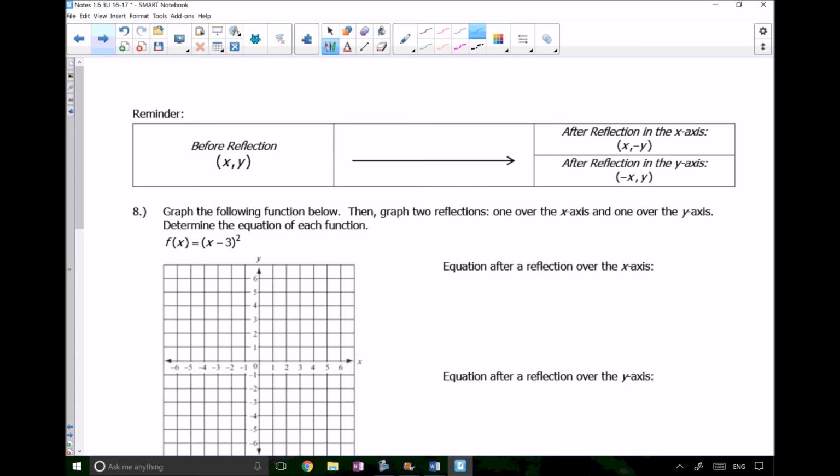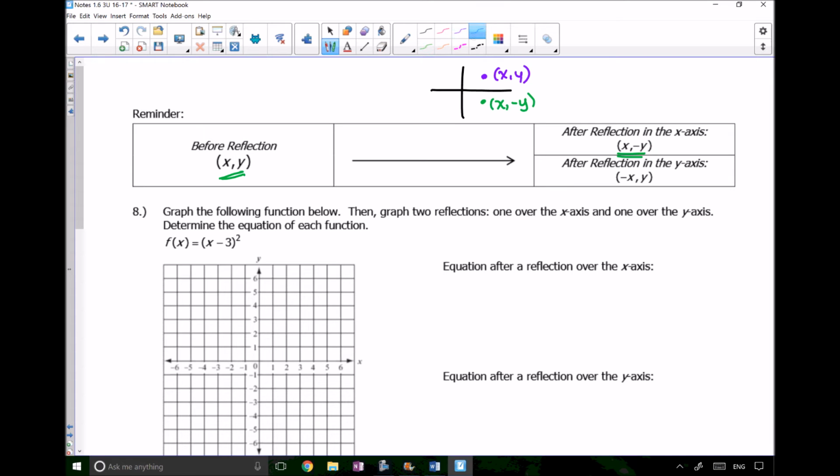So now we want to talk about reflections, but here's a reminder of something you guys used to do when you were in elementary school. So when you reflect in the x-axis, so here, if I had a coordinate here, for example, this is the coordinate xy. When I reflect in the x-axis, here's where my new coordinate is. So my x value stays the same, but my y becomes the negative value. So that's what this is saying right here. Before the reflection, your coordinate is xy. After the reflection, your coordinate will be x negative y.